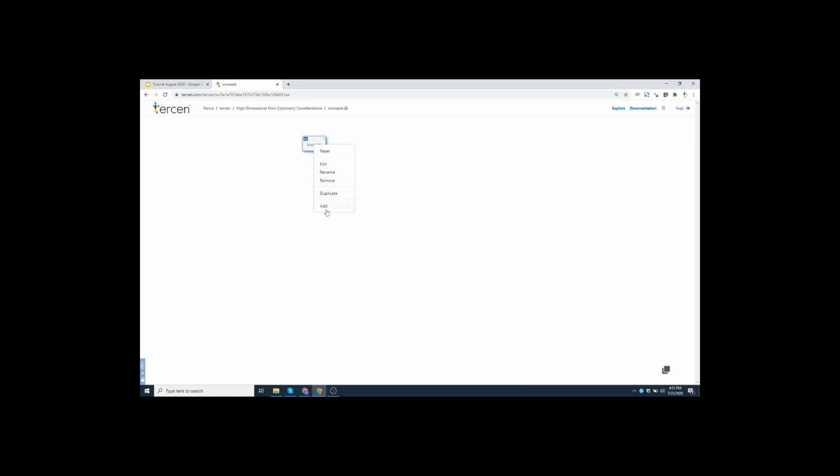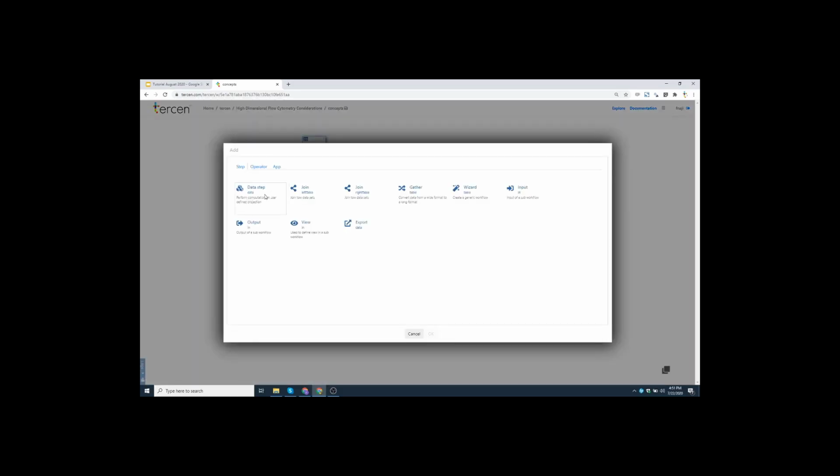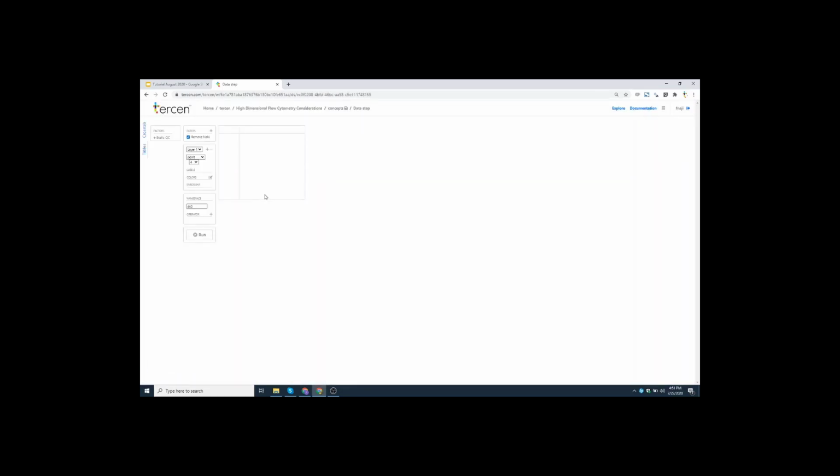You click on the step and you can add a data step, it's called. This is important, it allows you to do projections. It opens up immediately with this view. We call it the crosstab view, and it's inspired by software like what would be a Tableau in the financial world, but for us, we're doing it for the biology or the science world. And when you click here, these are all the factors that you can use for your projections.